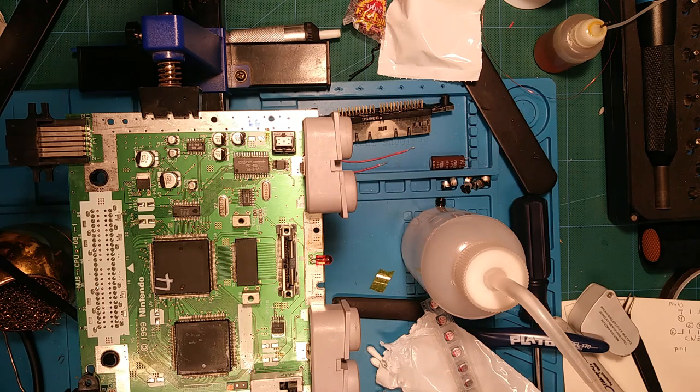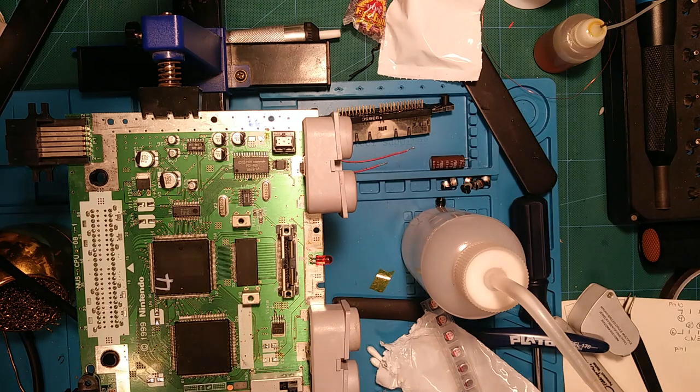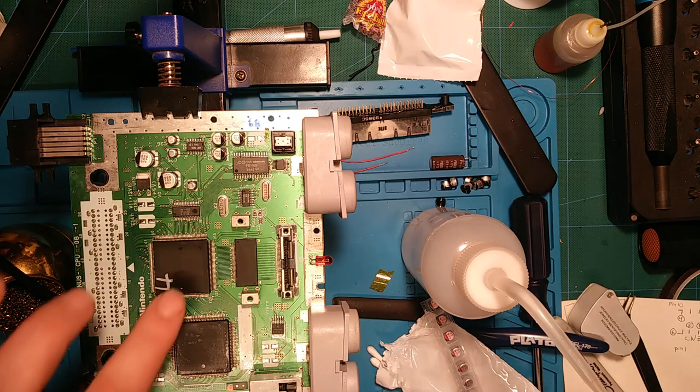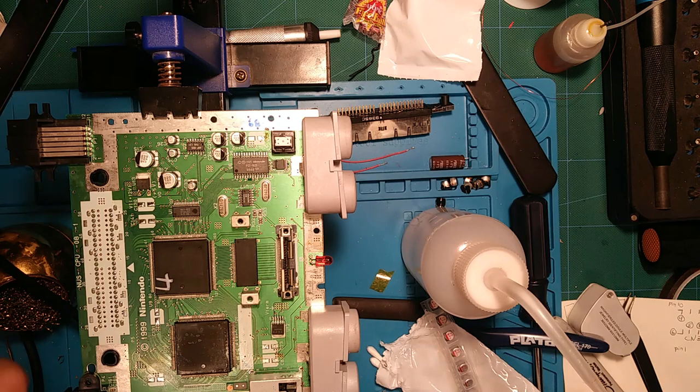not sure if that would influence a purchase, buying an older console or a newer console, but it might. If I had a choice, knowing that I'm going to have to recap it at some point, I might go for that if I didn't care about the RGB modability and cared more just about longevity of the original console in its original form, then maybe get a later revision, because there's no reason not to. Fewer caps is easier maintenance.